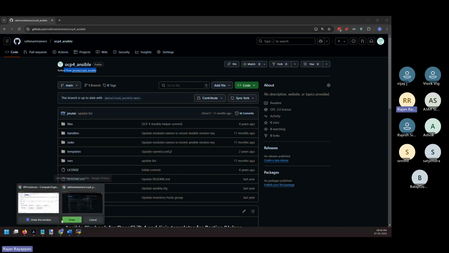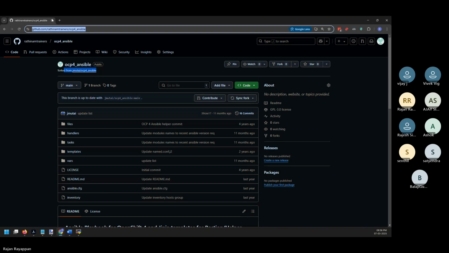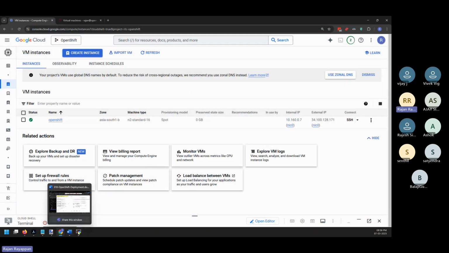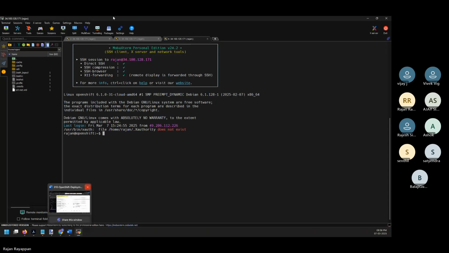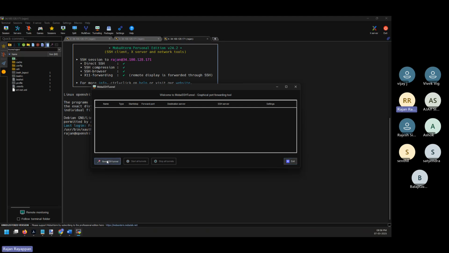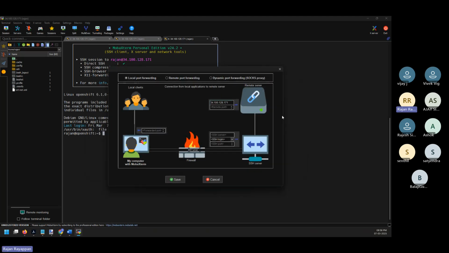What is this extra window here? Close this. Okay. Tunnel, new tunnel. Give that remote server IP. Port is 22. Wait. Remove this, remove this. The local port, I will give it as 9000.